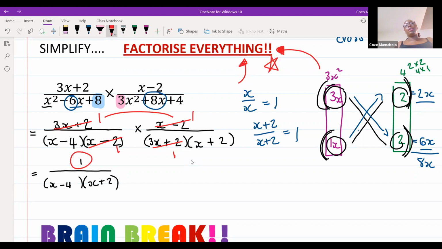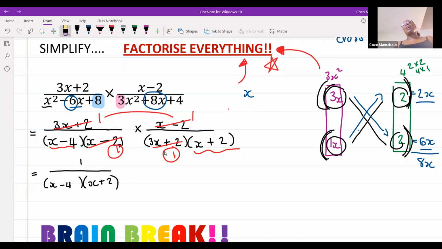That's where up here we got 1. Right. But at the bottom, I don't have 1. I have x minus 4 times 1, which gave us x minus 4, times 1, which is still the same, times x plus 2. Do you see how we still get x plus 2 at the bottom? Yes, ma'am. So we have x minus 4 and x plus 2. And that's how we got the answer. Does that make a little bit more sense? Yes, ma'am. You're very welcome.